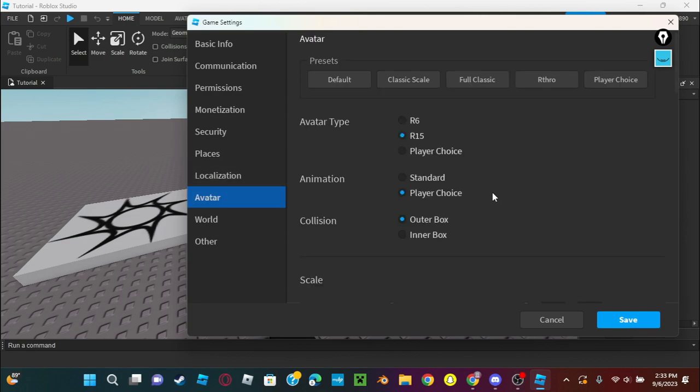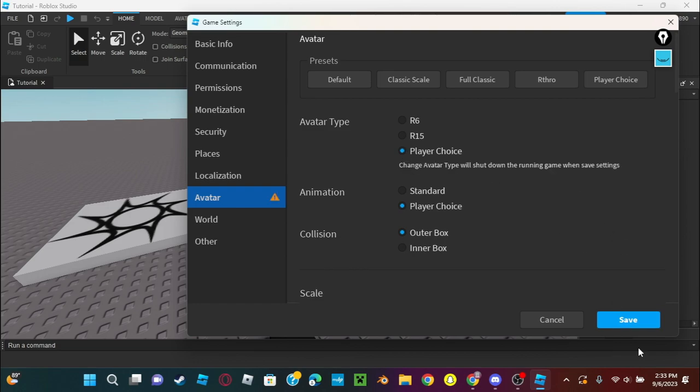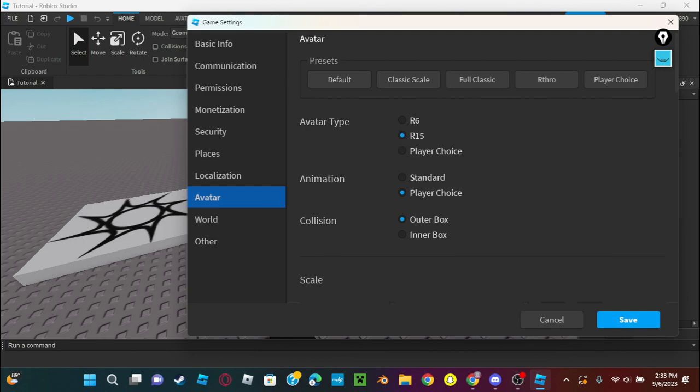Avatar, this is where you can allow which avatar you want the player to wear. Player choice means the player can choose any avatar type and enter the game with their avatar type. By the way, it doesn't mean that if you have this avatar type you are not allowed in the game.